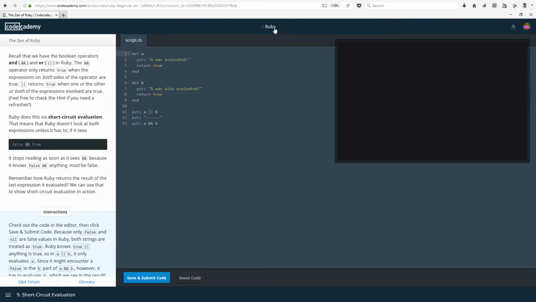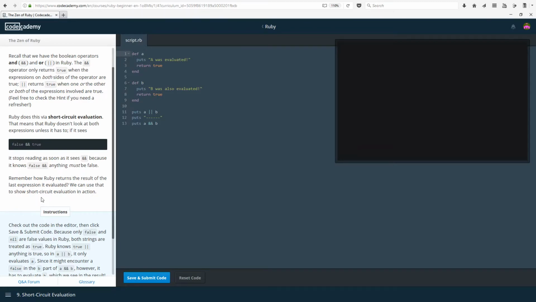So this makes Ruby, in this sense, quite efficient, because it doesn't even have to evaluate this side. In this case, you might not be losing that much efficiency, but say this was a massive expression that checks whether something is true. If you are comparing a false expression to something that's true, you're still going to get false. So Ruby doesn't even have to evaluate this, which makes it that fraction of a second more efficient, which can sometimes be quite useful.